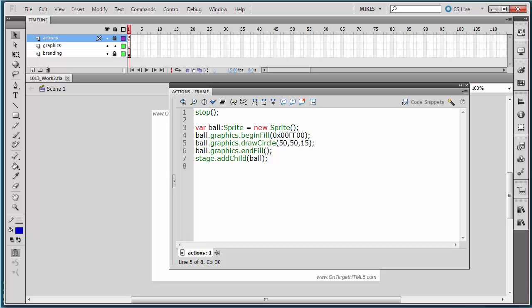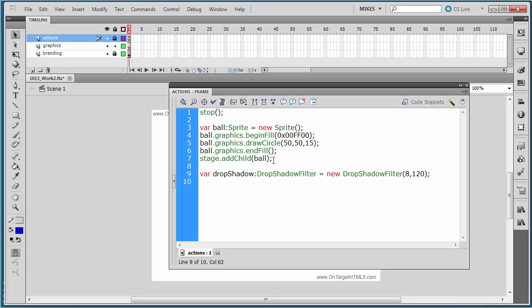Now let's add some dimensions to our graphic to make it more realistic for our demonstration. We'll get a little more creative with our dynamic generation of the sprite by adding a couple of filters to the sprite. So again, I'm still inside my Actions panel. And now what I want to do is add some filtering to this pipe. The first thing I'm going to do is create a variable. Let's come down 2 lines below this. This variable is going to be called the drop shadow, and I'm going to bring in the drop shadow filter class, and assign a drop shadow filter to this. And again, I've just left a line for clarity.